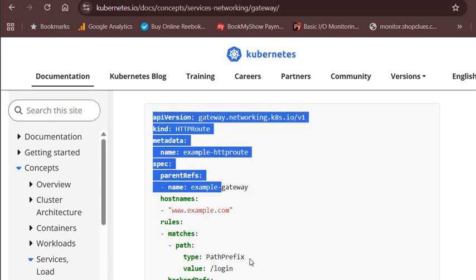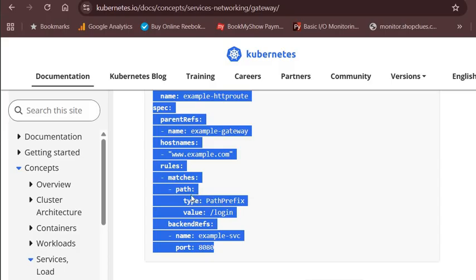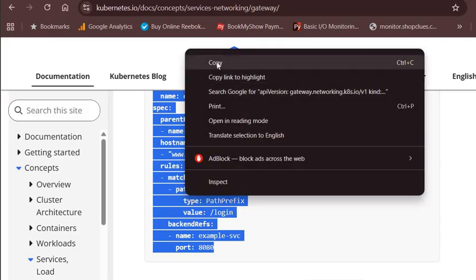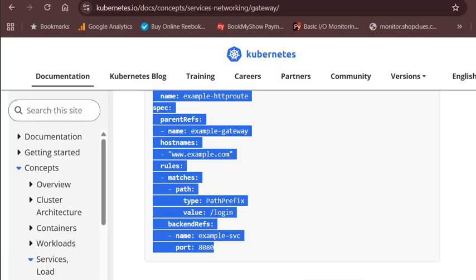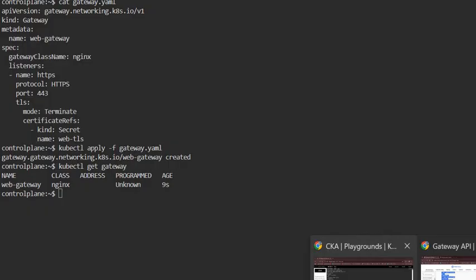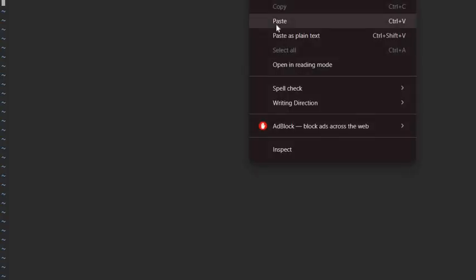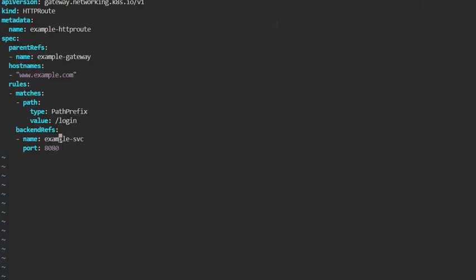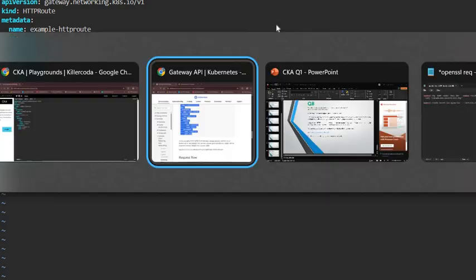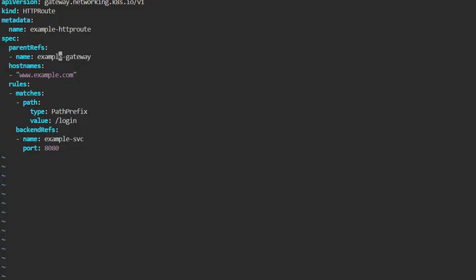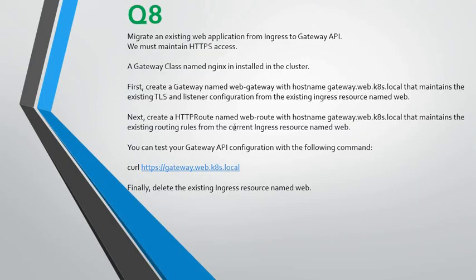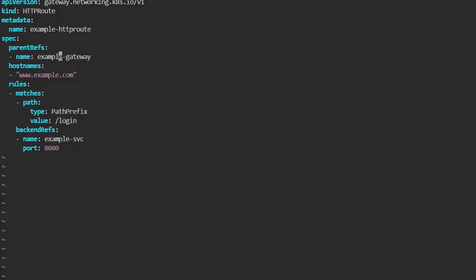You just copy, just create the YAML file. So name is web-route.